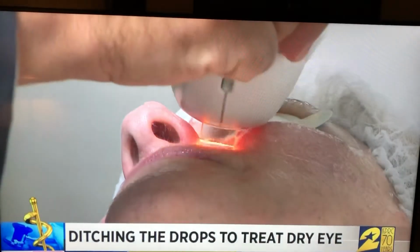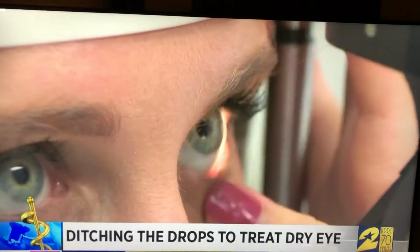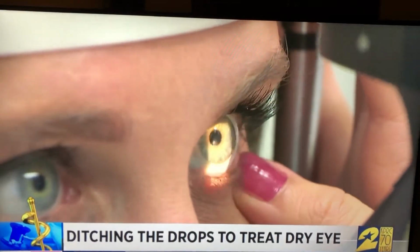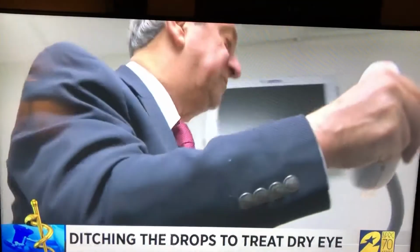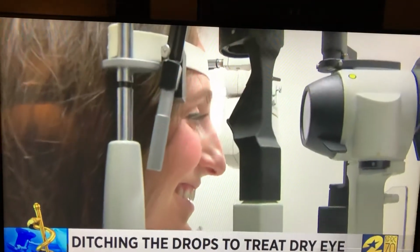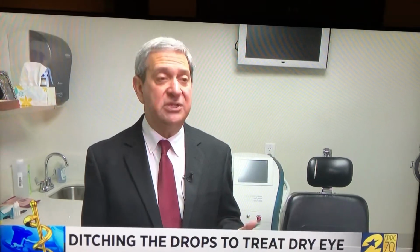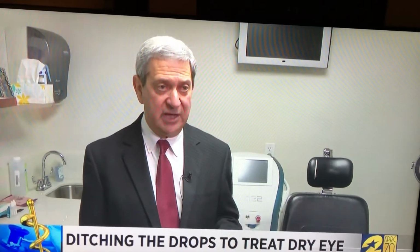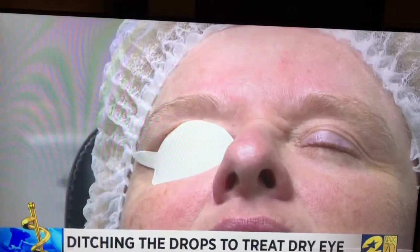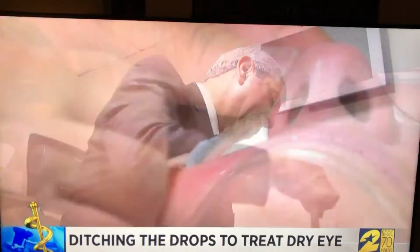It was first used to treat skin issues like rosacea, to close tiny blood vessels that feed inflammation to the eye. And Dr. Alan Panzer says when patients started claiming their dry eyes improved, doctors began to do some research. Those vessels are feeder vessels. They feed the inflammation to the eye, and by closing them, we decrease the inflammation to the eye. Then decreasing the inflammation to the eye makes their eye feel better. And so a new dry eye treatment was born.